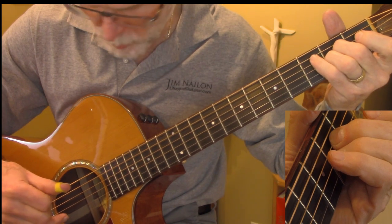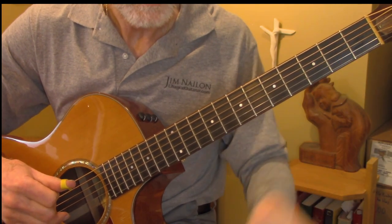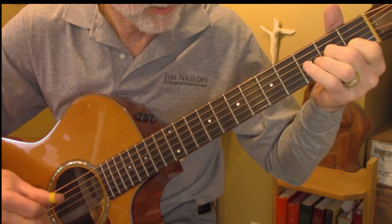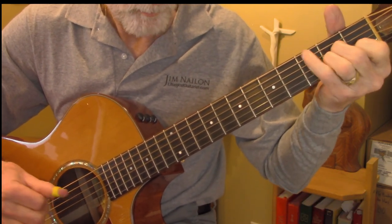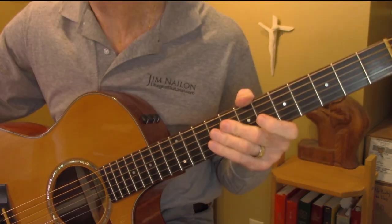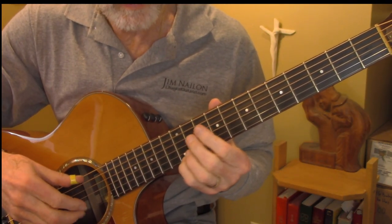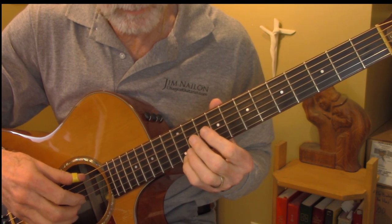Same thing there. You've got to mute with that third finger. And then you go back and you do the second variation. And then finally, this last variation is just bass note and a melody an octave higher.